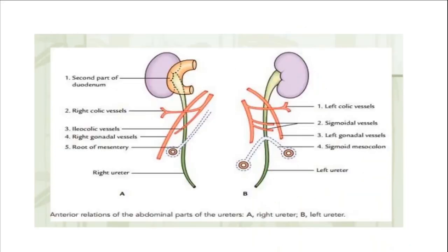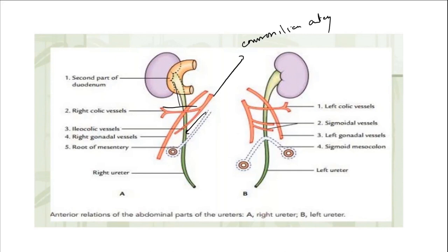So this is another image which is helpful to understand. Let me label it. So this is common iliac artery, and then its bifurcation. You can see this branch and this branch, and then ureter is passing that. So again, abdominal ureter lies on the medial edge of psoas major muscle and then crosses into the pelvis at the bifurcation of common iliac artery.